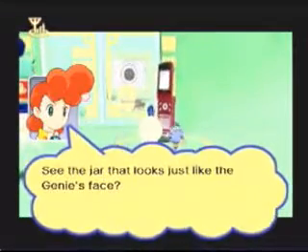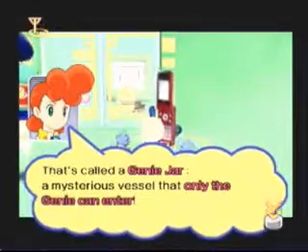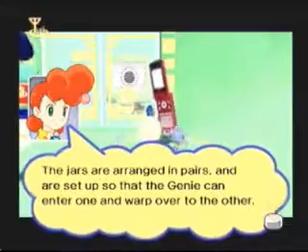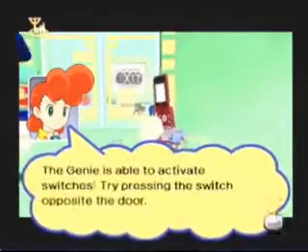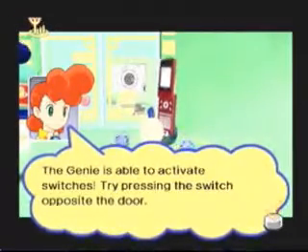The genie's face? That's called a genie jar, a mysterious vessel that only the genie can enter. The jars are arranged in pairs and are set up so that the genie can enter one and warp over to the other. The genie is able to activate switches. Try pressing the switch opposite the door. Yes!